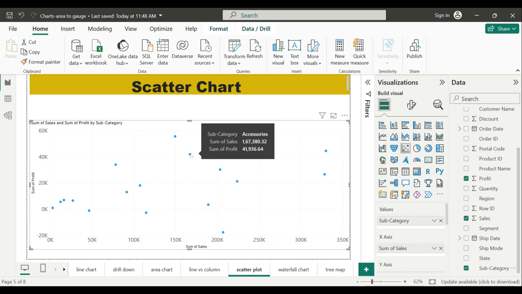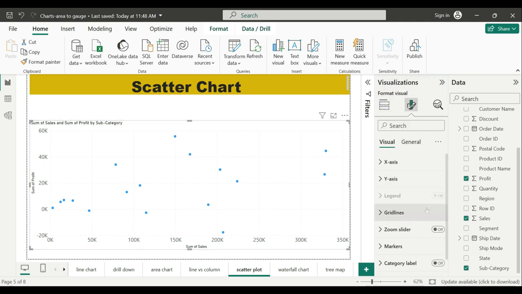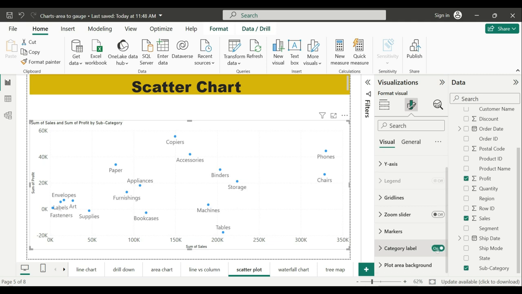To tell you the highest profit, I keep the cursor here, then here, and it might be difficult. So I can go to the format button and click on category label. If I enable it, I don't have to keep the cursor. It is very easy to understand. You can see copies is higher sales, but here you can see phones and chairs are higher sales, right? So it is a simple scatter plot.